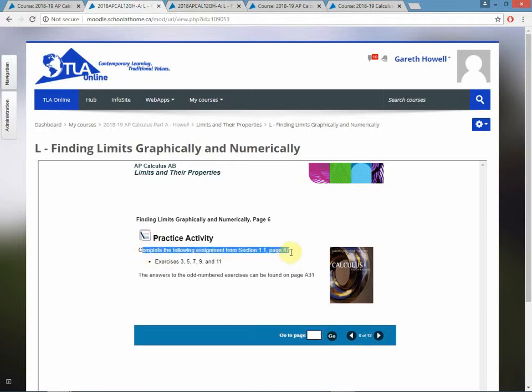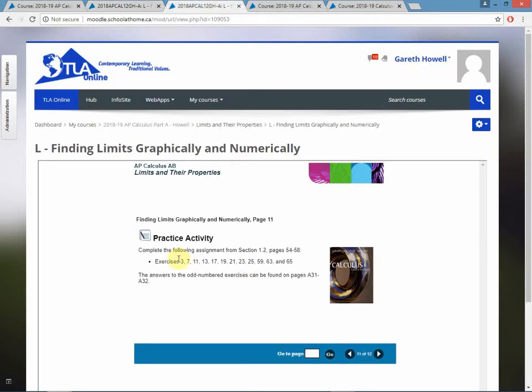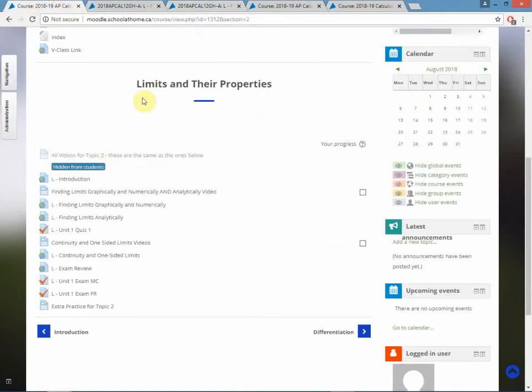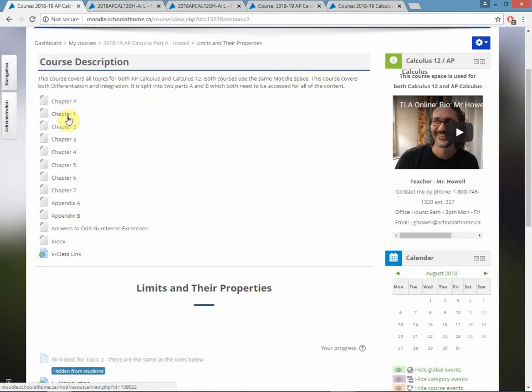It tells you exactly what section to do, what page to do, and what exercises to do. Those exercises will pertain exactly to the quizzes, so it'll help you prepare. So make sure to check through each set of notes and you'll find all the practice exercises needed. And keep in mind that sections 1.1 or 1.2 will refer to chapter 1 of the textbook.